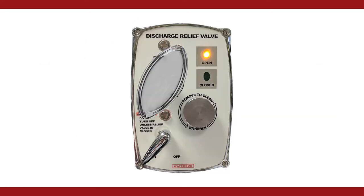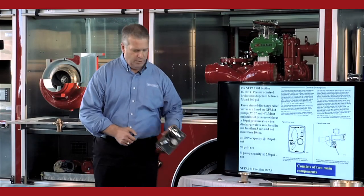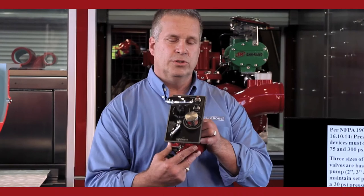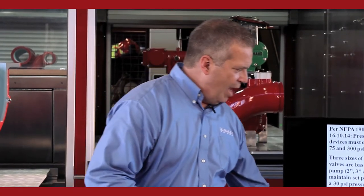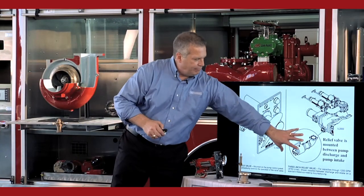Let's talk about the Waterous discharge relief valve system. A discharge relief valve system will take the water from the discharge side of the pump and put it back into the intake. There are two basic parts to a discharge relief valve system. You have a pilot valve, or a control at the pump panel, which is controlling an actual valve mounted between the discharge of the pump and the intake of the pump. So we have the pilot valve controlling the relief valve.